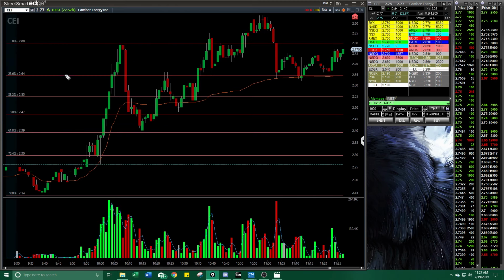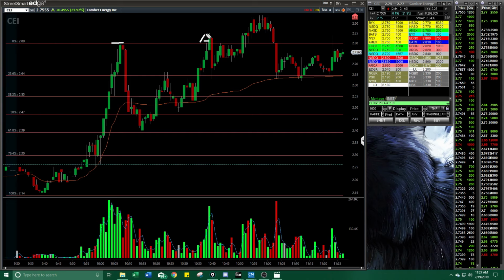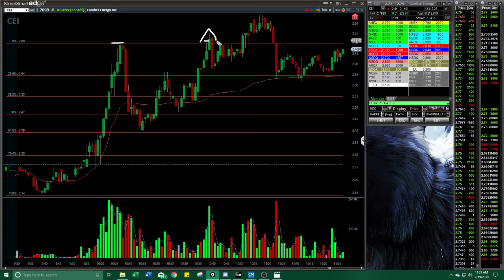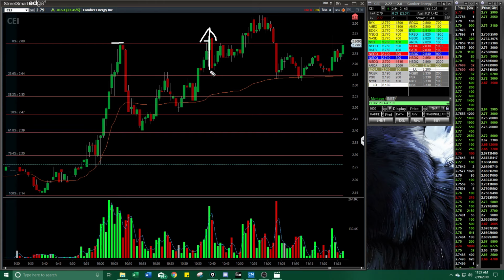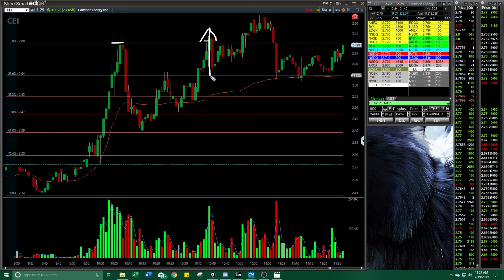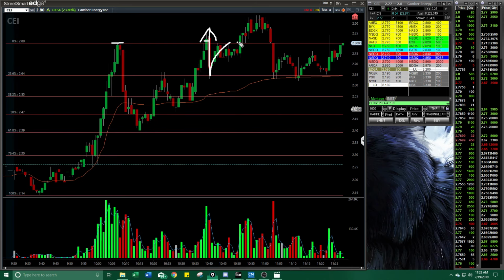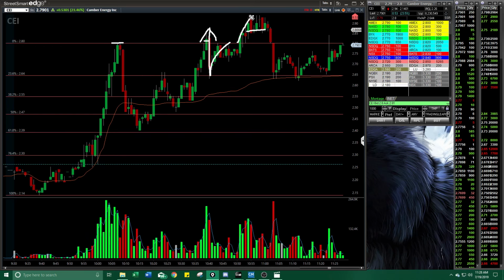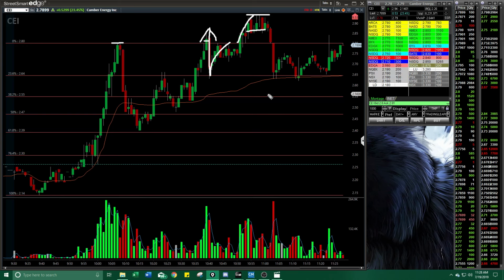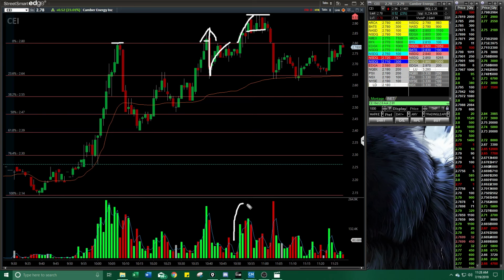Just like when the stock came up to this resistance right here and it crossed over a little bit, everybody else is thinking buy, buy, buy, because it's breaking out. If I was a market maker, I'd flush it all the way back down and let everybody's emotions get triggered and sell, and then I'd bring it right back up. And that's what happened. And then look at, he slowly grinded it all the way up to $3, hung around $3. People are still chasing it and chasing it with all this just big volume down here.